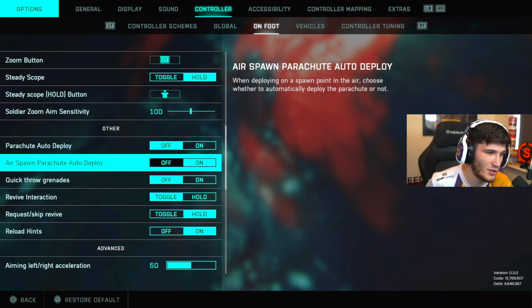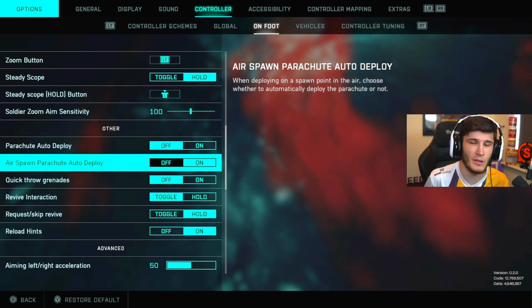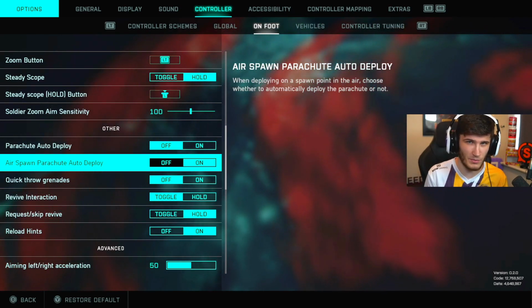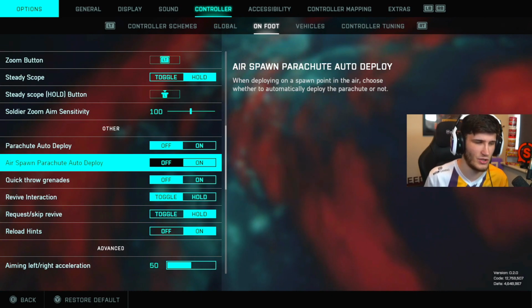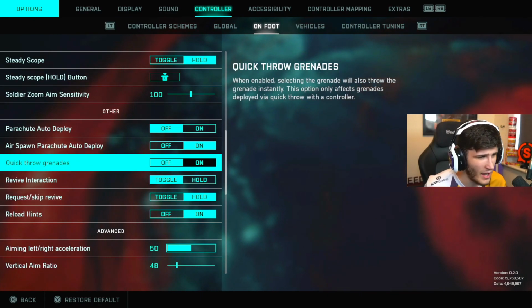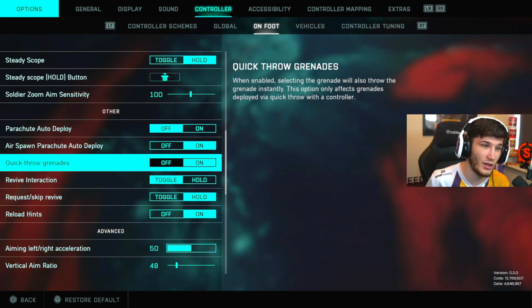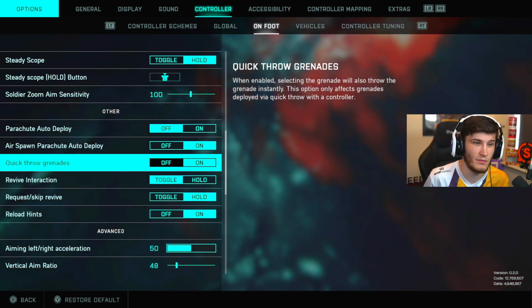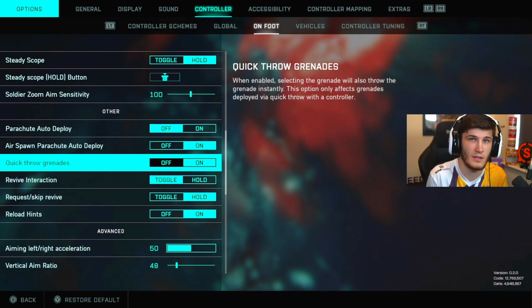There's air spawn, parachute auto deploy. Yeah, you should have this on, because if you think you're going to spawn on somebody on the ground, it's actually air. You don't want to just drop to your death, so you just want a few seconds to react on that one. Quick throw grenades, we are going to basically put that on. We don't want to delay throwing grenades.